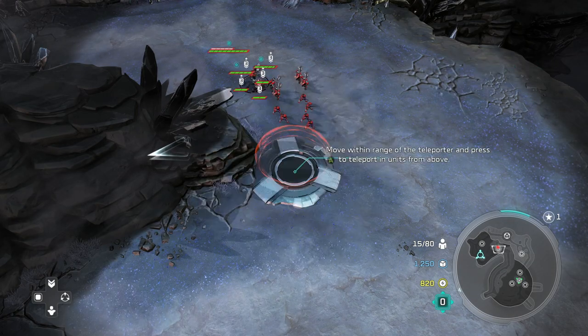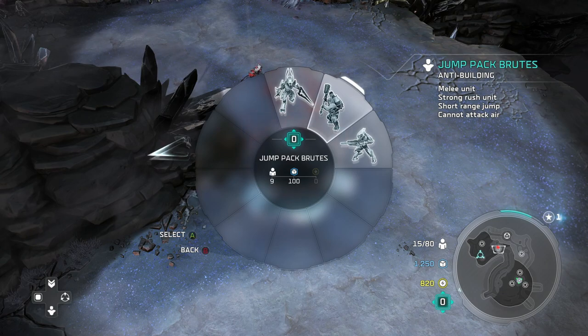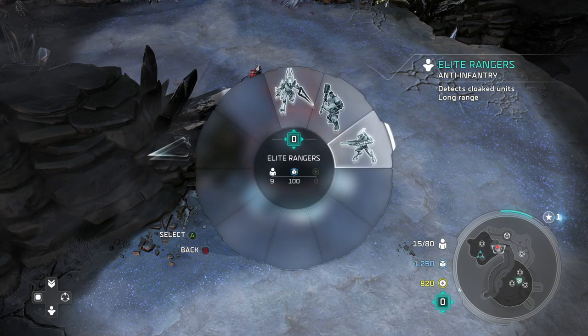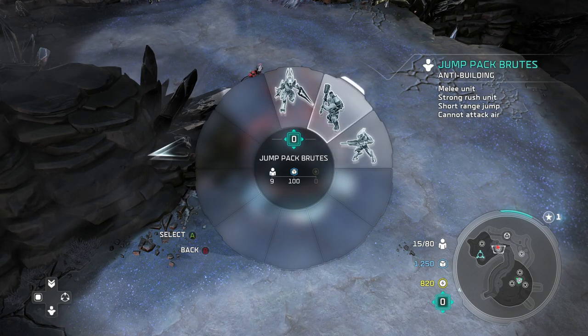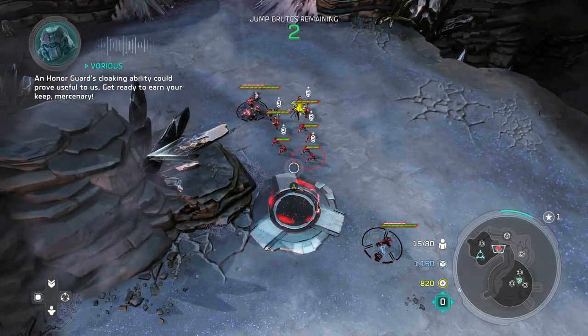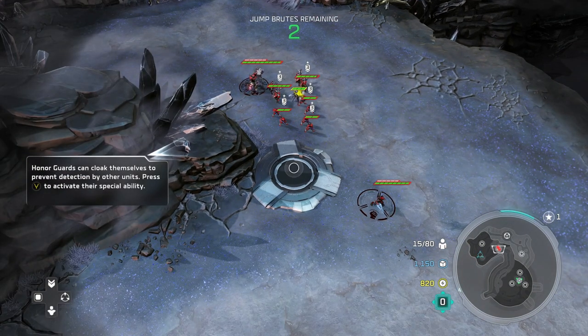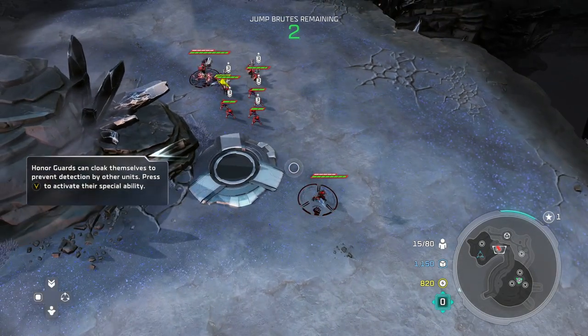I see, these cost things, do they? Right. Honor guard costs nothing. Costs no people, rather. Jump back brutes cost 9, and elite rangers cost 9. Interesting. An honor guard's cloaking ability could prove useful to us. Get ready to earn your keep, mercenary. Oh, but you can only do one. Right, I didn't realize.